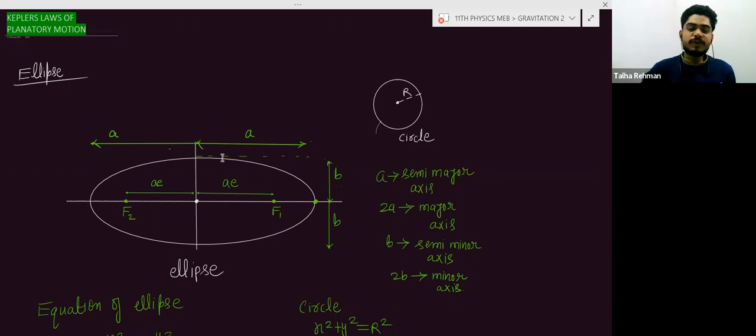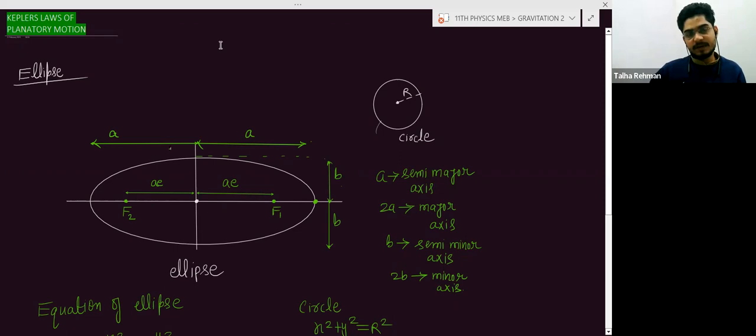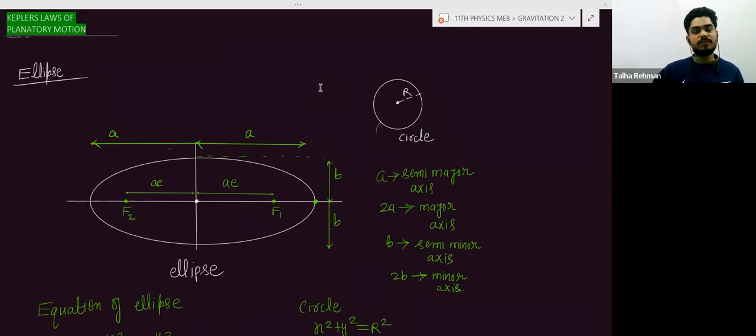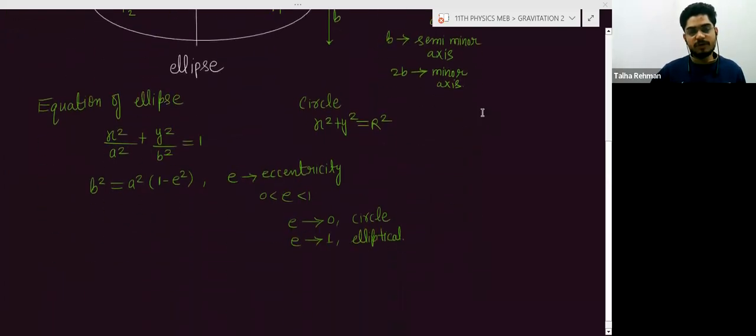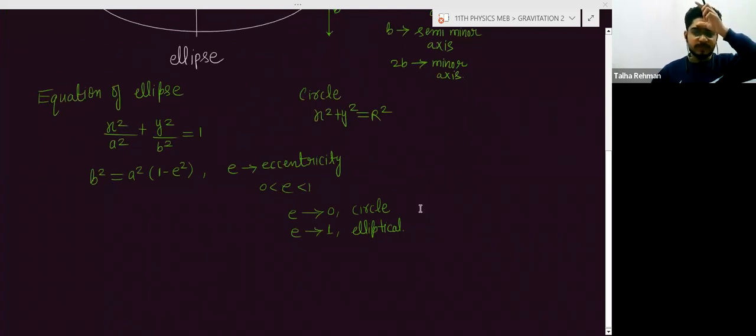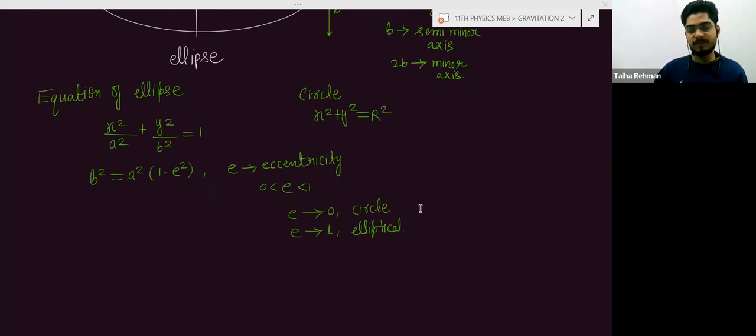Till now, what we were discussing is that we were considering circular orbits only. The satellite we know is revolving in a circular orbit, and somewhere we assumed that the Earth is revolving around the sun in a circular orbit, but this is not true. Okay, so now take this screenshot. Then we will discuss Kepler's first law.